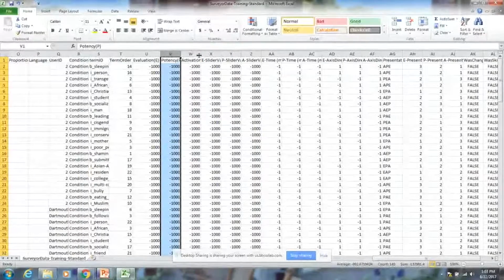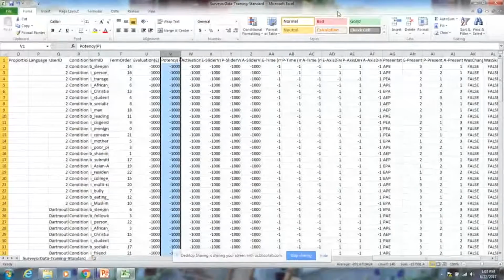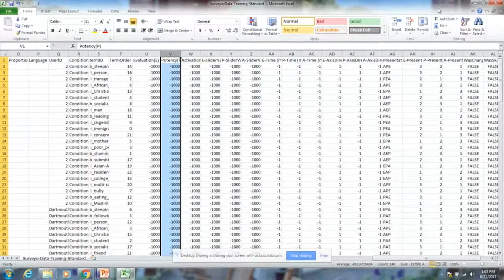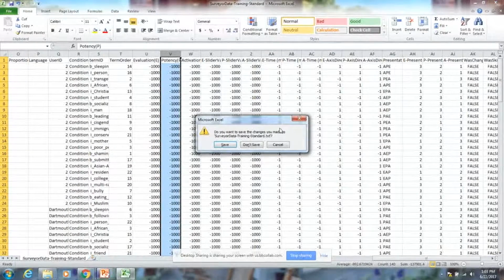And then we have a bunch of diagnostic measures that I'll talk about a little bit. But this is what the standard file coming out of Surveyor is going to look like after you aggregate all those individual files using the smusher. So I'm going to X out for now.